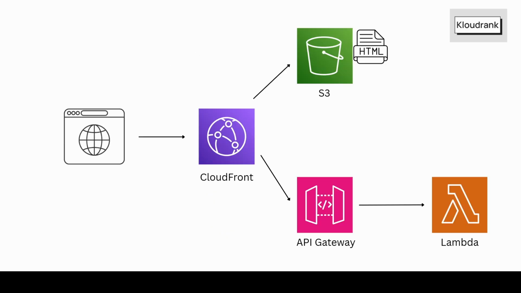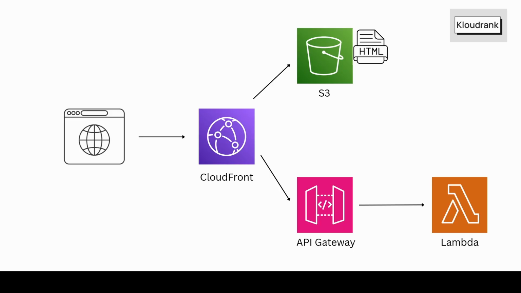So let's walk through the architecture of this very simple project that we're going to be building. A user is going to navigate to our website. The request is going to hit Amazon CloudFront, and CloudFront is going to act as the global CDN and the front door to our application. It serves a static index.html file directly from the edge cache. If it's not cached, then it's going to go to the S3 origin and get the HTML file from there.